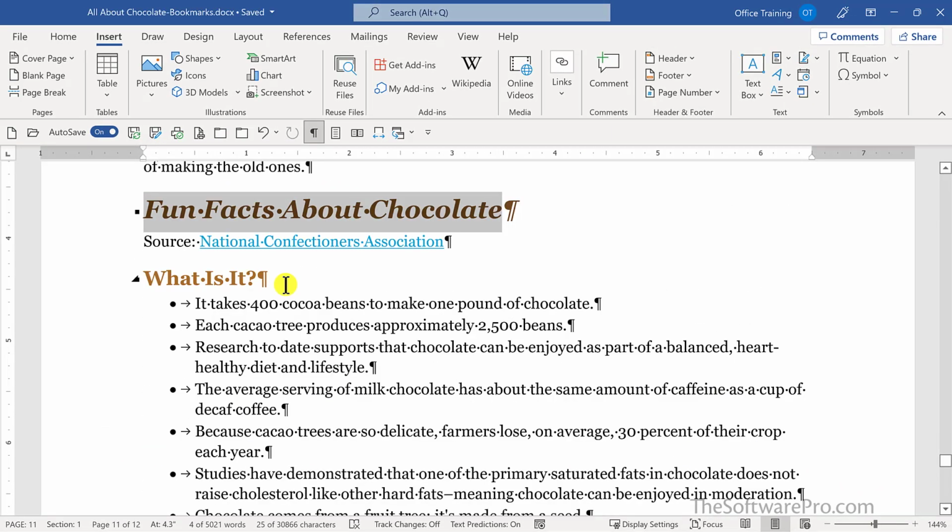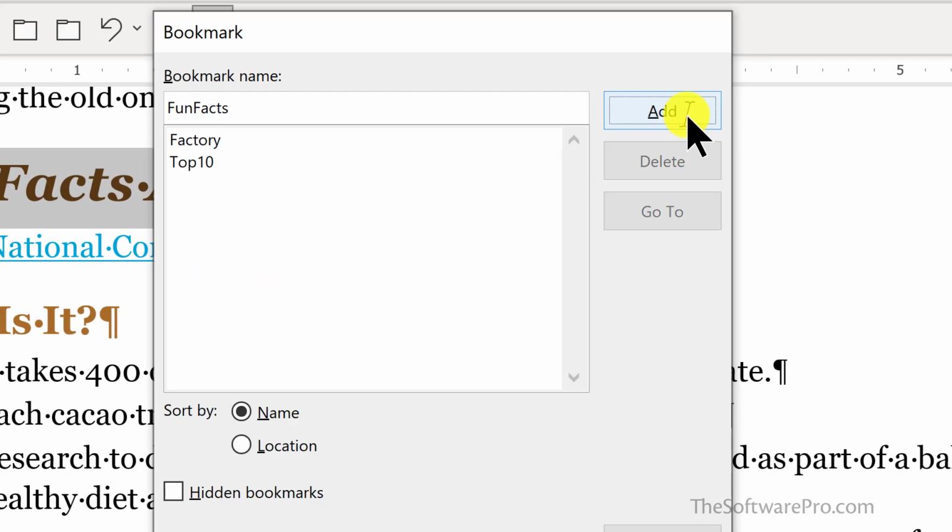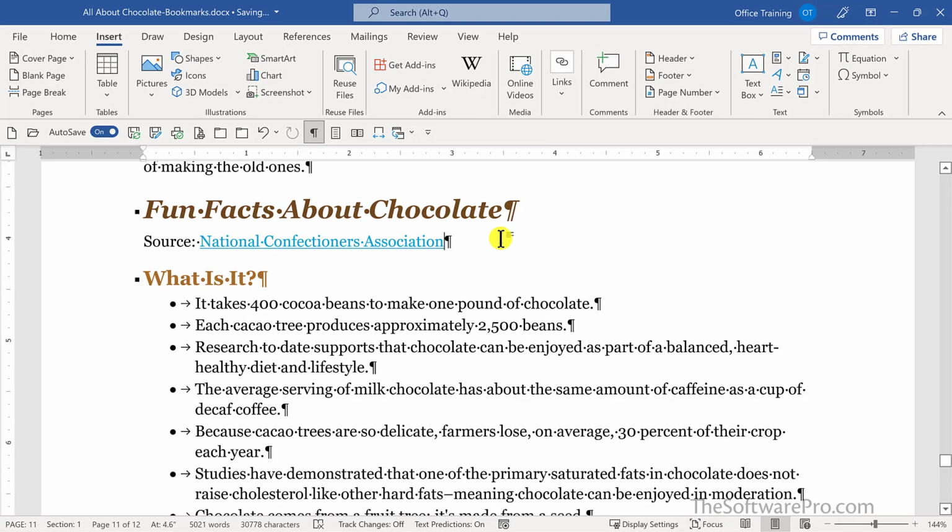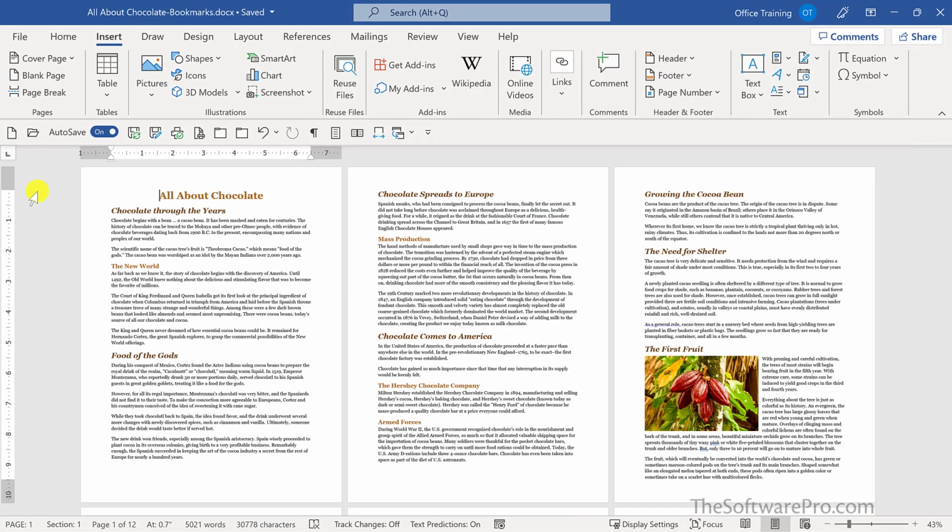Now notice in this situation that I've highlighted the entire title, but I did not include the hard return at the end. This would be a situation where I might want to reference in a cross-reference the title of that text, but I don't want to necessarily include that hard return, which could change my format. So once again, Insert Bookmark, and we have multiple bookmarks in this document. It's good to know that bookmarks don't show up when you print a document. They're just reference points that let you jump instantly to places you want to return to most often.